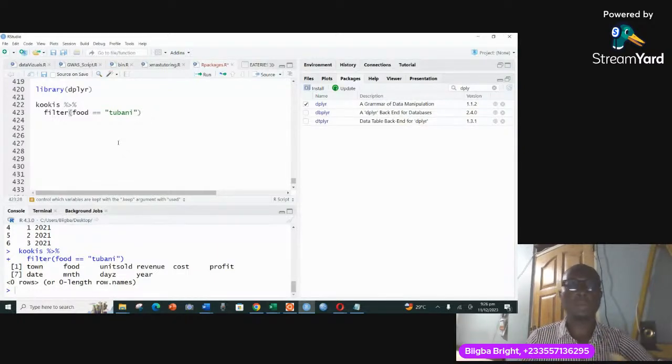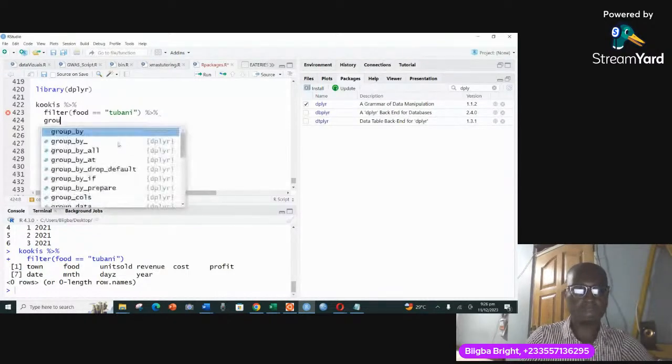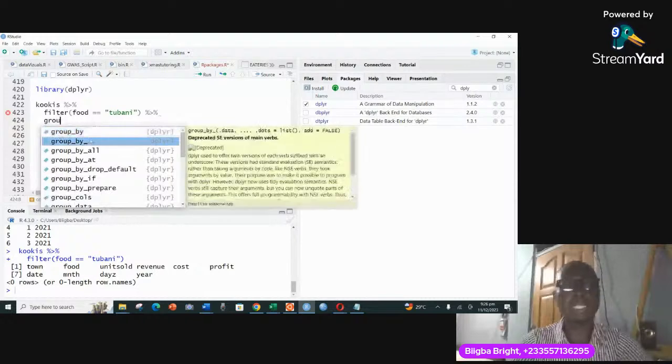I could have also used another function: I pipe again and say that, now that I have filtered, I want to group by. As soon as I start typing group_by, you will see this.